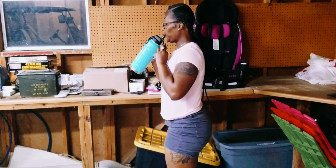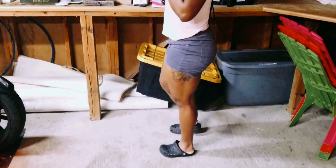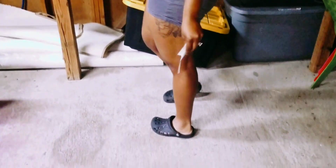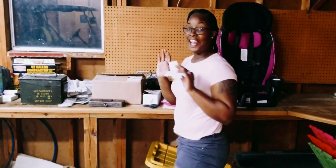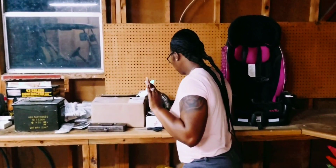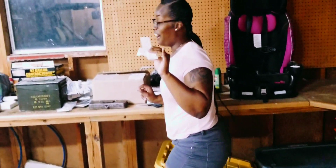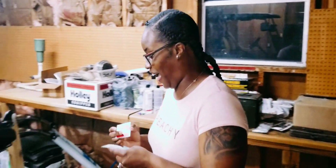Ain't she fine, y'all? Look at her. Got the tats and everything showing. Yeah, she's sporting the Crocs tonight. Oh, yeah, y'all. I love my Crocs. They comfortable. Y'all better get you some. But don't ride them on the Ryker. Not that I've done it, but don't do it. She almost did. If y'all looked at the first video. Almost. Or the test ride with the stock exhaust and the trail. That's what you got a husband for, to tell you when you need to go change. That's what you got a wife for, to tell you everything.